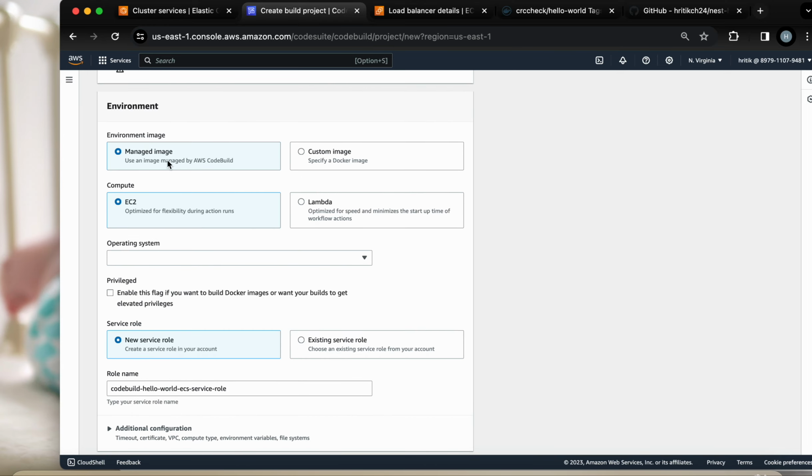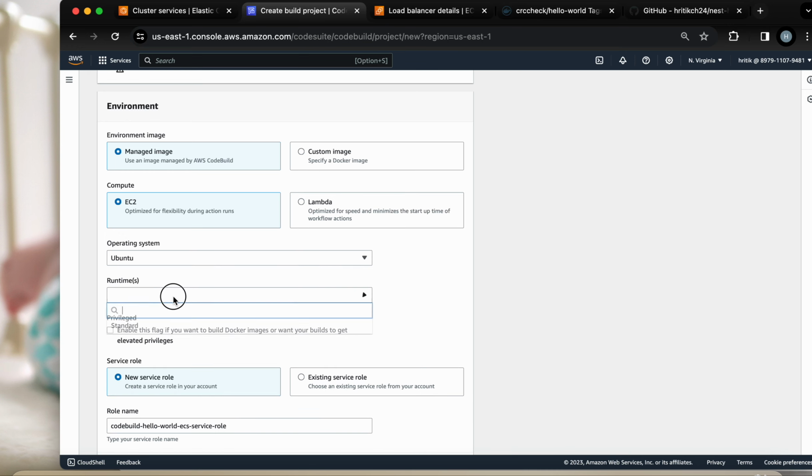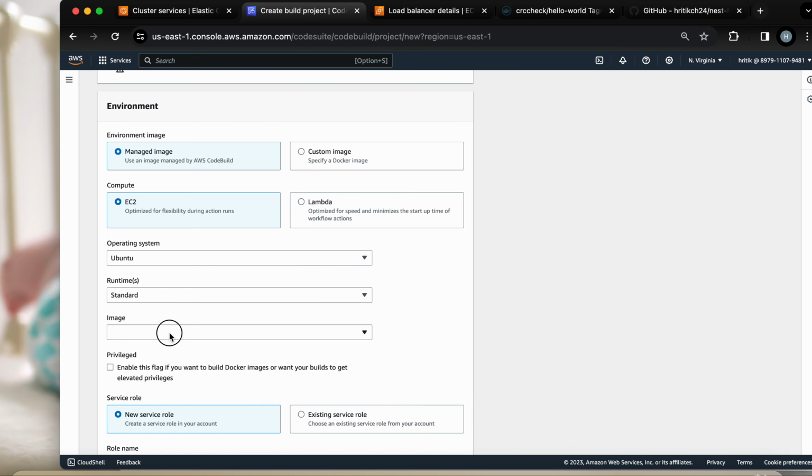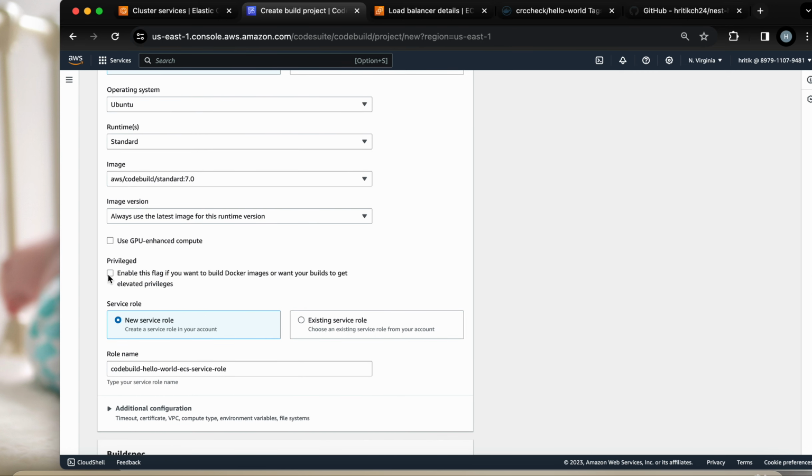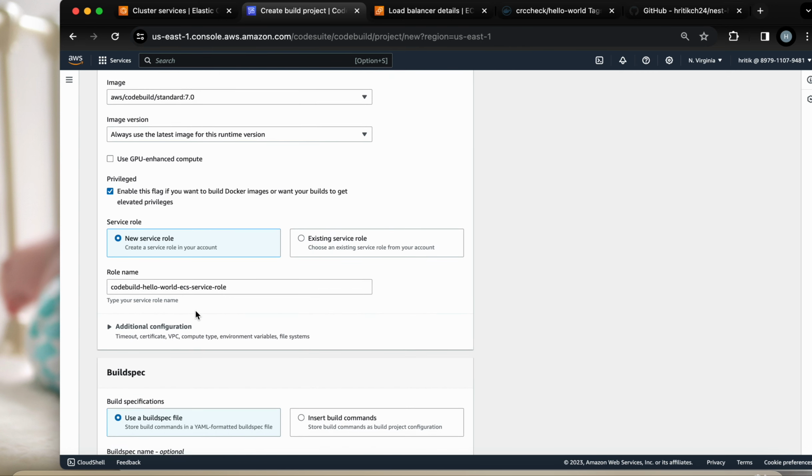Keep the managed image, this will be easy. Here set it as Lambda. Choose the runtime as standard. Choose the latest one. Keep this privilege so that the image will get built with root privileges.